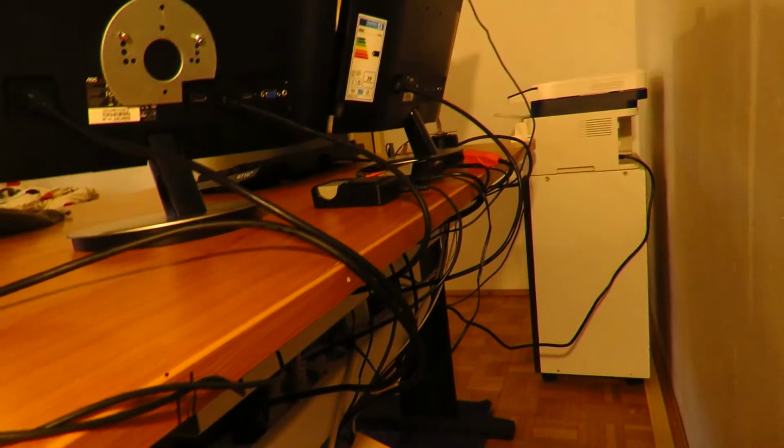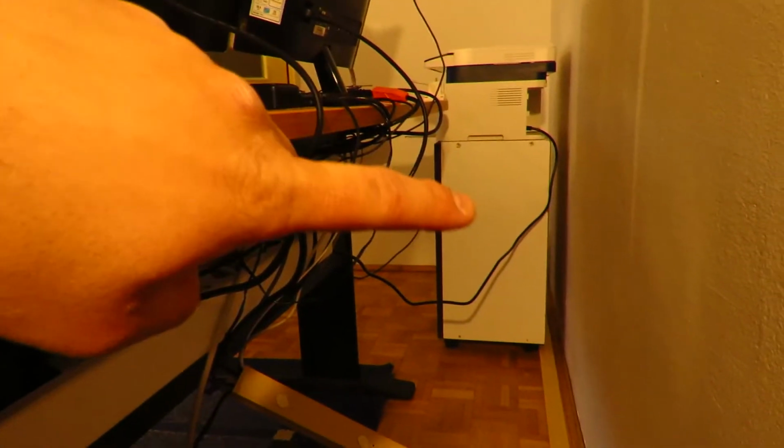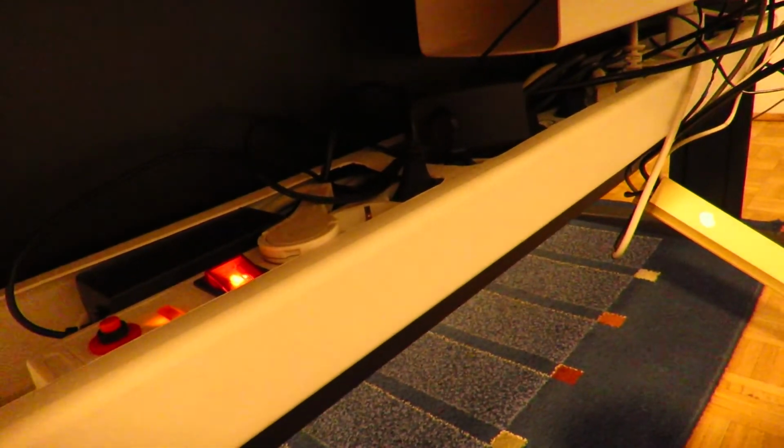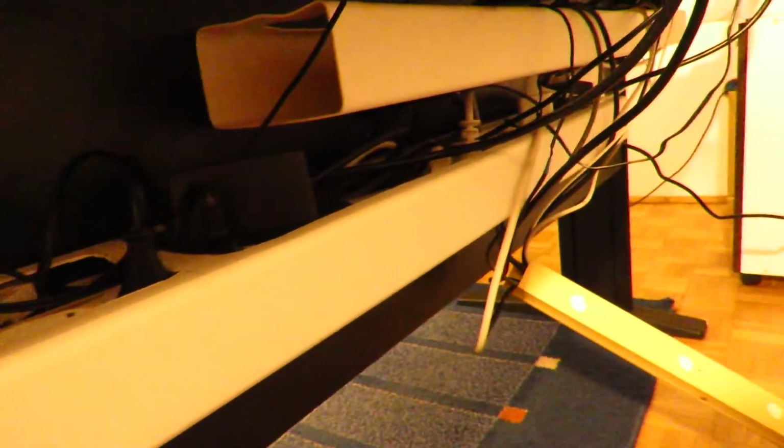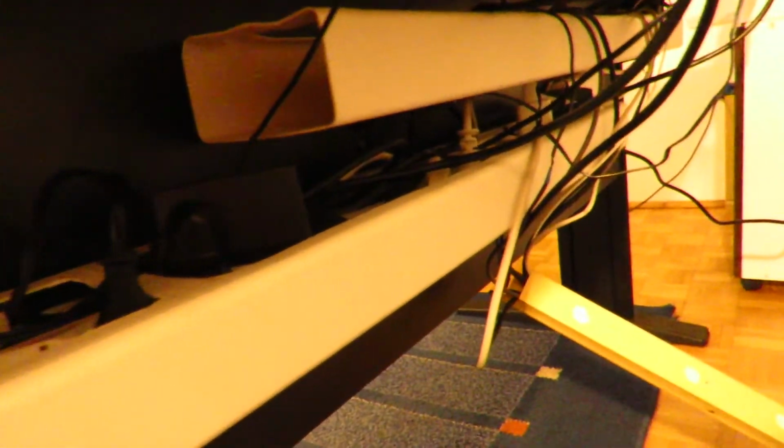Alright, it has been done, including the printer cable, and I'm gonna try and let you guys see this. It's gonna look like crap, but at least you'll have an idea of what is behind the desk. I'm gonna tell you, once these tubes get crowded, it's a hell of a task to run cables through, so it was quite an adventure.